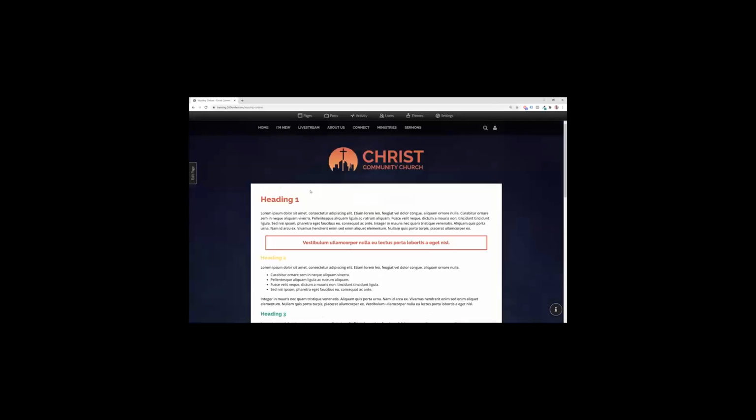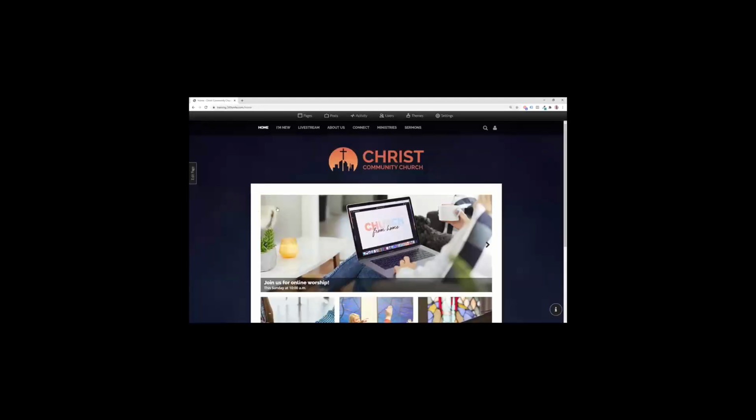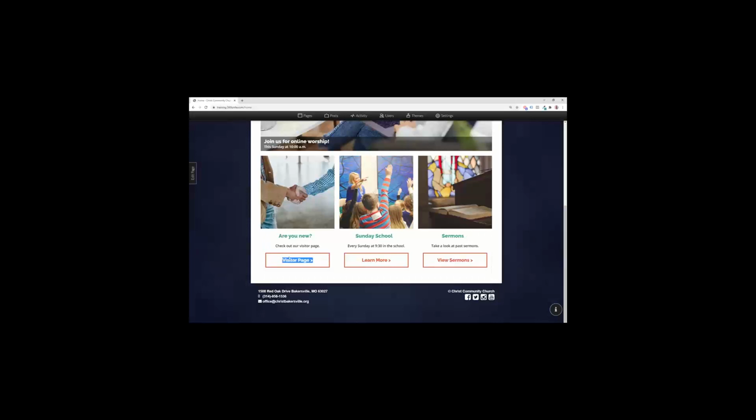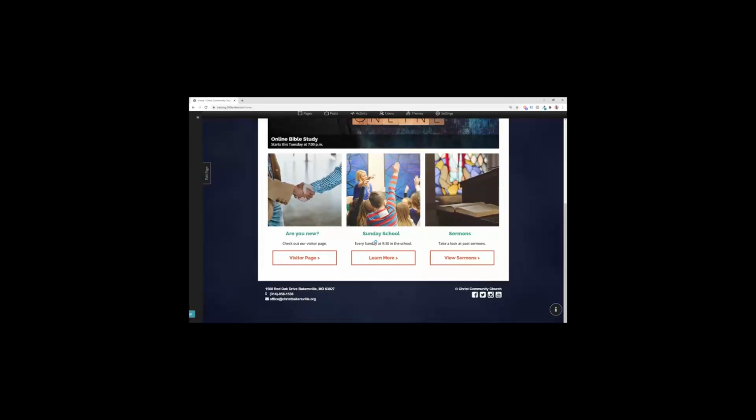But let's take a look at this here. You see this kind of looks like a button. It doesn't work as well when you have that wide of a space. If we go back to home though, give it a second. I don't know why it's moving so slowly today. There we go. So you see they look like buttons, but they're actually just text. So you don't have to create an image or anything like that.